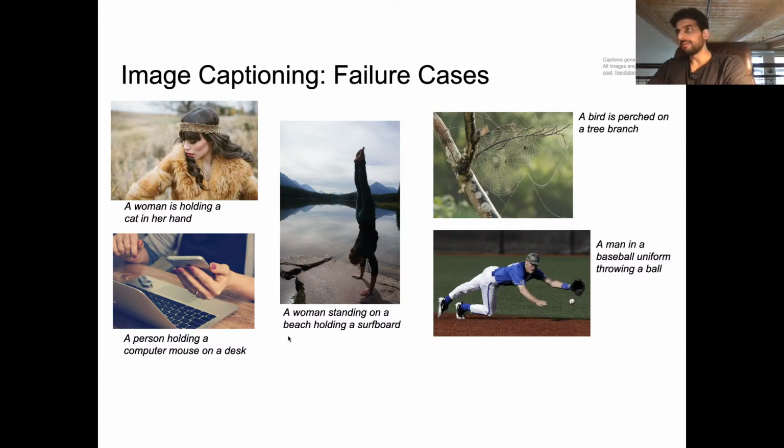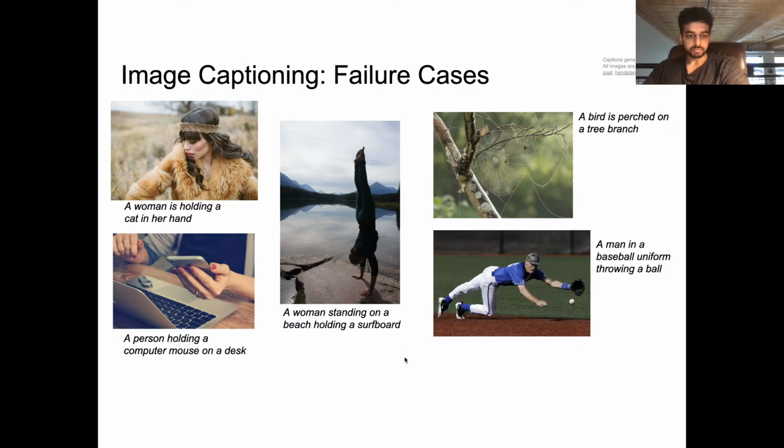And there's lots of failure cases that are associated with more complex images. Usually when there's a couple of different things going on, or certain objects are small, too small for the CNN to represent adequately, then we get some errors. So here, this is of course not a bird, but a spider web, but possibly it was too faint or something for the network to adequately represent. Here, a woman is holding a cat in her hand. Possibly the fur on her coat misled the model somehow.